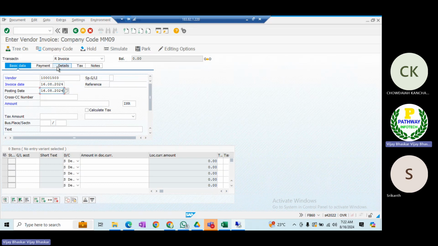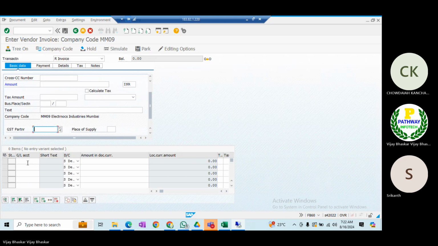Let me take the date, and here let me take the same GL account. One line is 1,000, which is a debit. Now for this one, I'm just keeping it as a credit here, so 1,000 rupees.